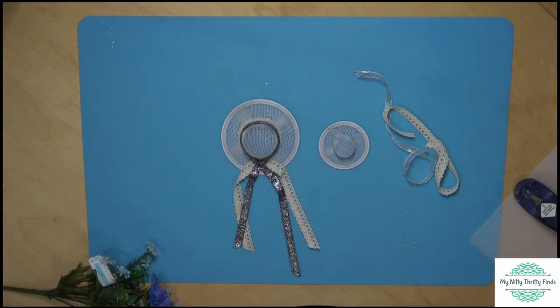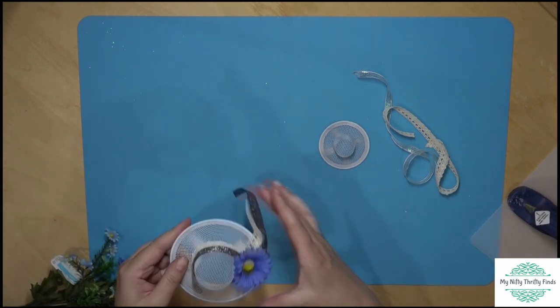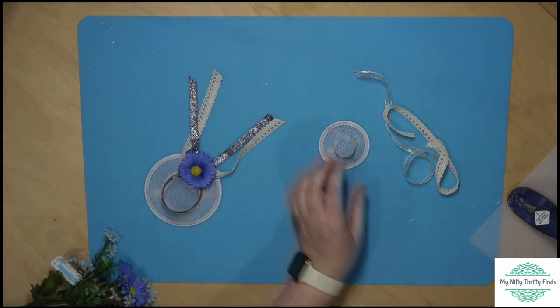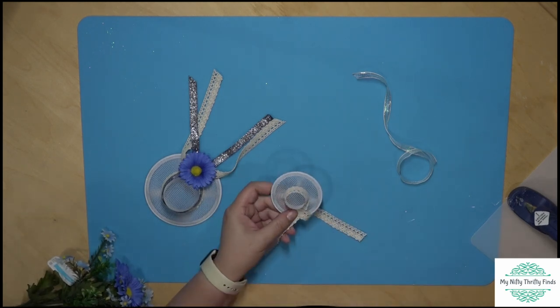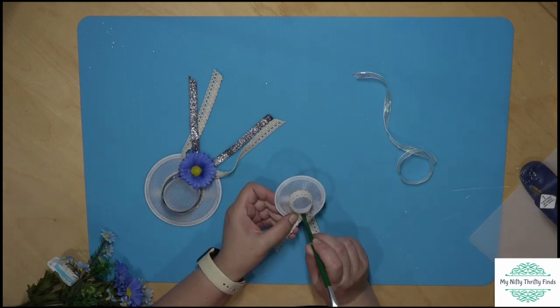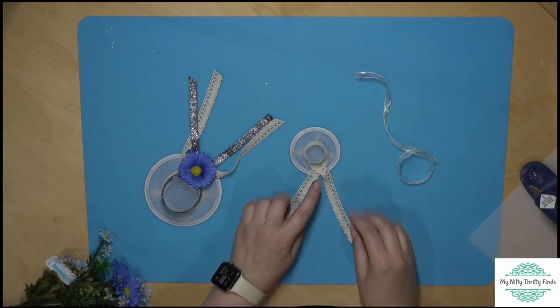This is a quick, simple, little fun craft you can do. You can hang these wherever you'd like — in your house, in your garden. They're just little ornaments for a tree you have all year round. Just fun to do. I even have a friend whose daughter has used them on their dolls — just a nice little hat to add to her doll collection.